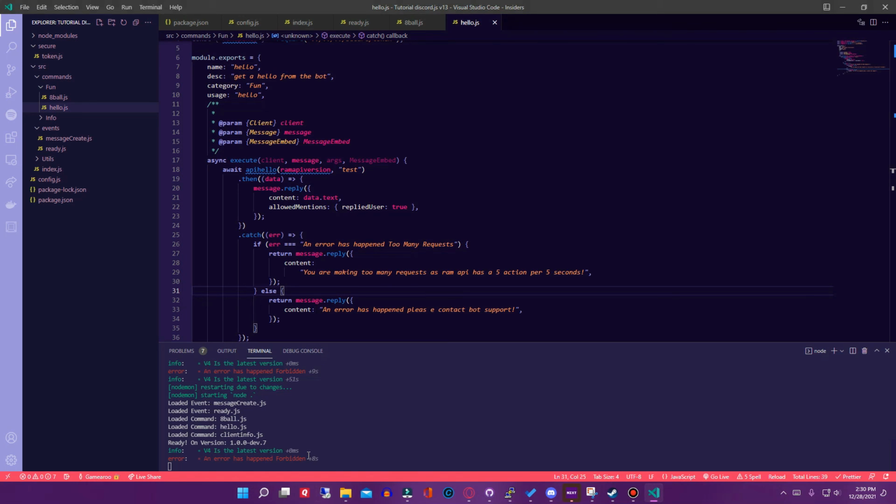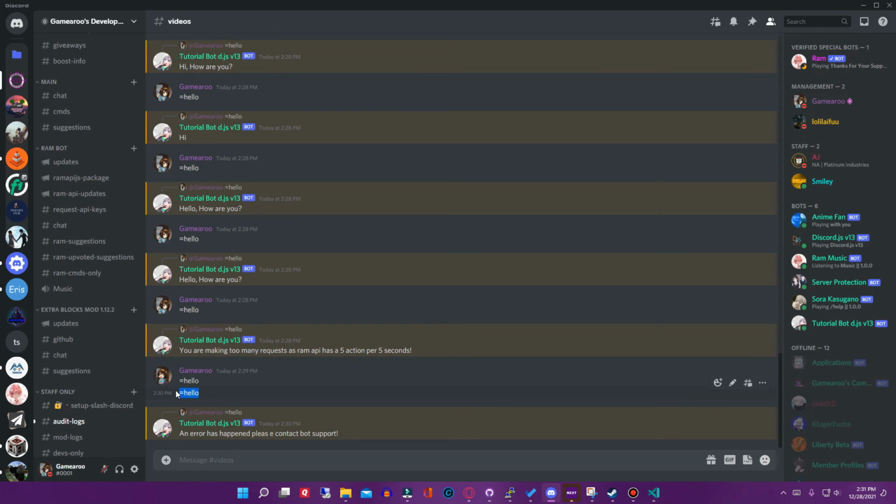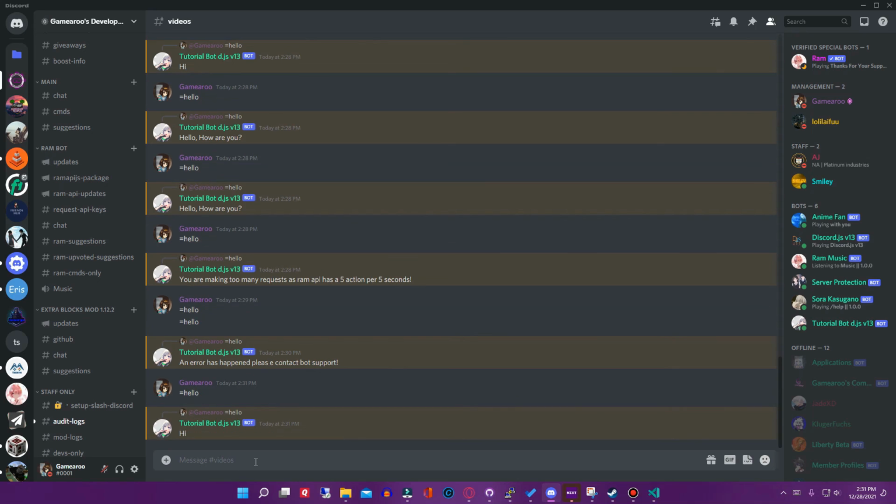Which then you can go to console and see what the error is. That's why I still kept that in here, so that you're still seeing what the error is. You can also console log the error as well. It's just a bit of extra work. And yeah, it's 2 logs of the same thing, which you don't really need. And then if we set this back to the RAM API key, and we start, it should work again, because the rate limitation is over.